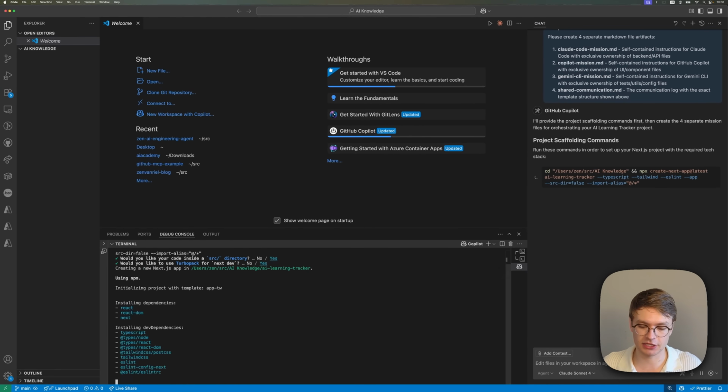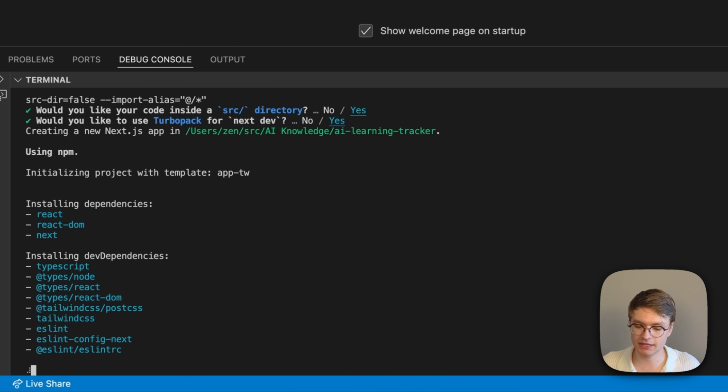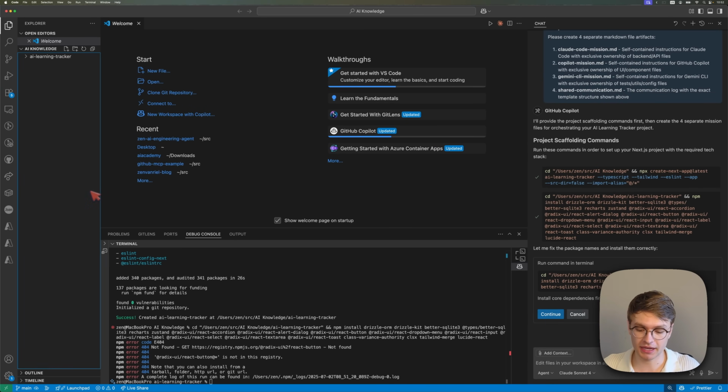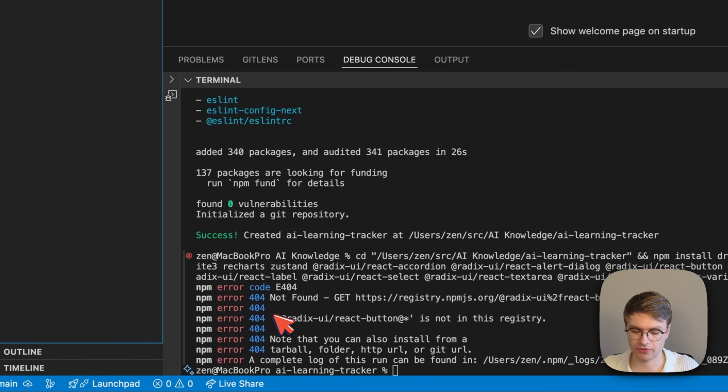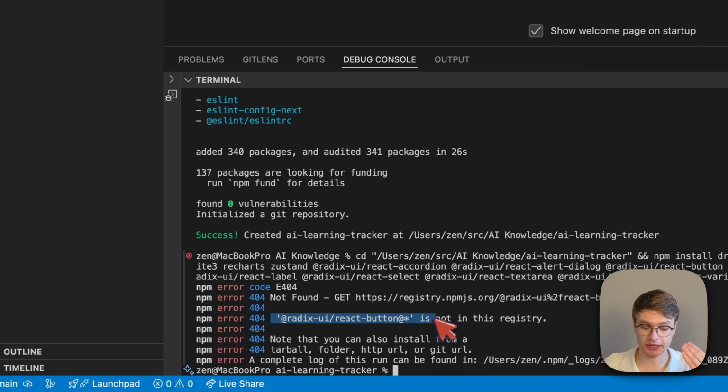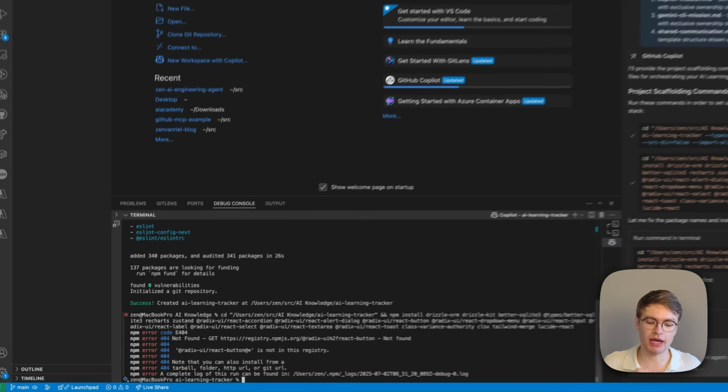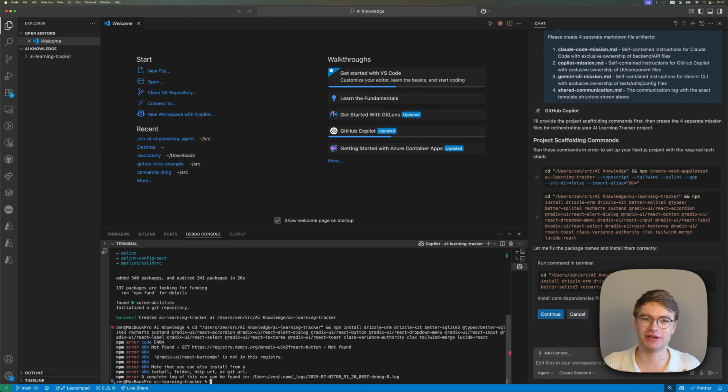So I'm going to go ahead and actually configure some of these terminal commands. And now it's initializing the Next.js framework. Now, while it's installing those initial packages, it actually has an error because it cannot find this specific package. So it probably hallucinated that. And this is also why it's so important that you are kind of the orchestrator here, because there is human intervention necessary. There are so many people claiming that these AI agents can create complete code bases on their own.